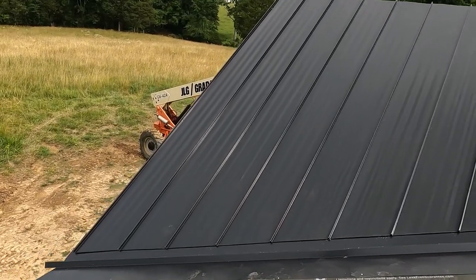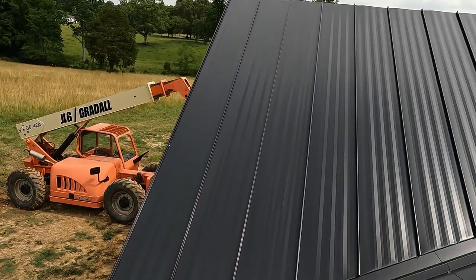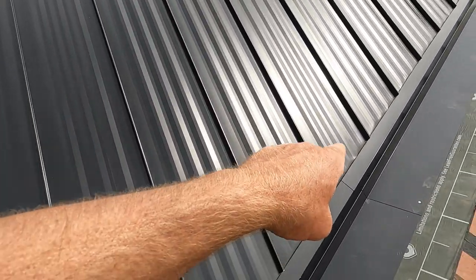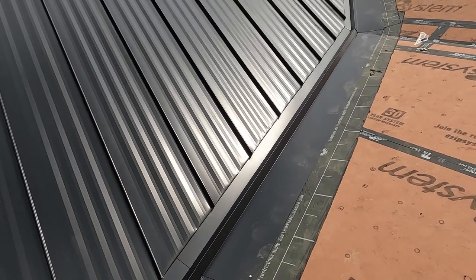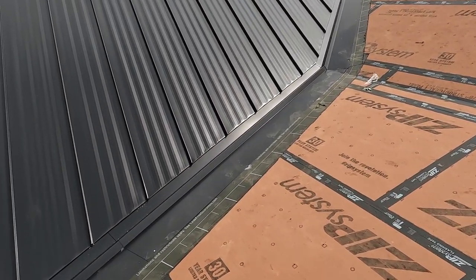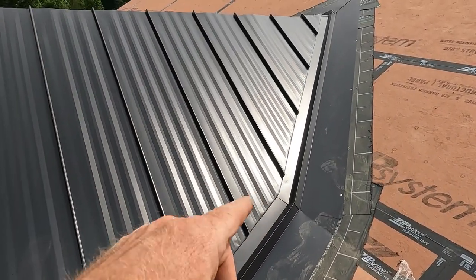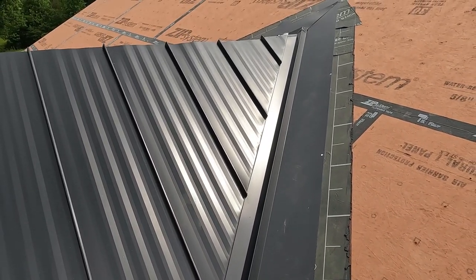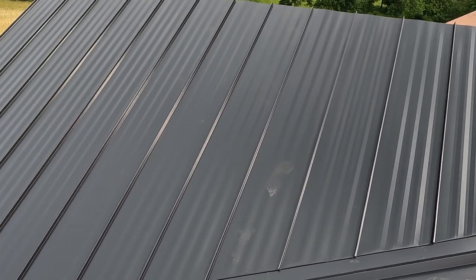Well, there we have it, this side is complete and looks really good too. You just got to keep an eye on your valley sometimes. I mean, it will vary a little bit, it's just being human, you know. You got to work each piece, so just keep an eye on it and it will look great. Look at that, fantastic, nice and straight, beautiful. We're gonna get on the other side.